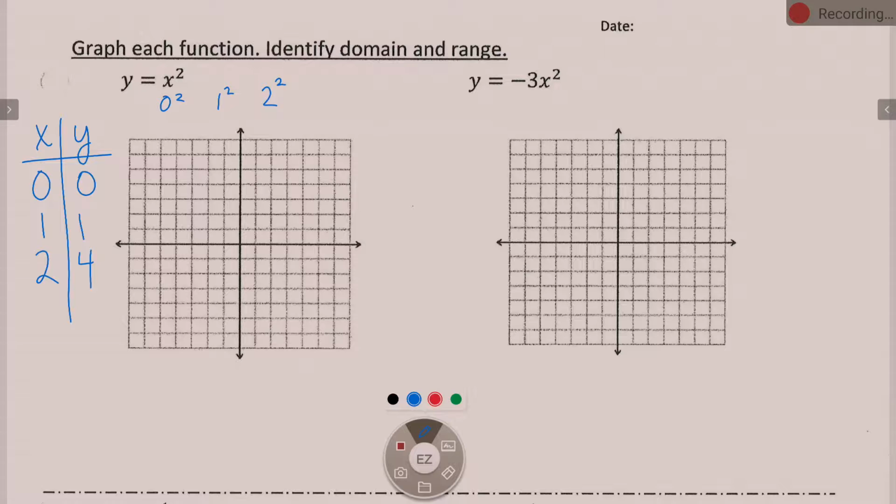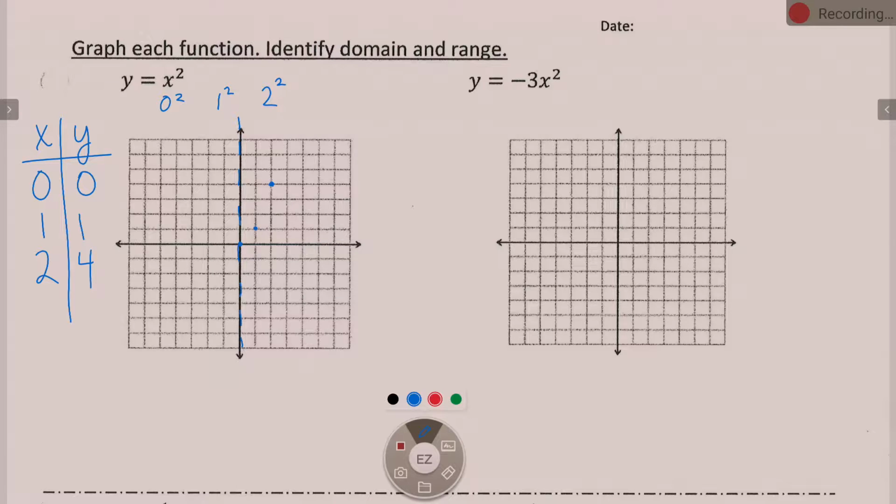So, with these that we're doing, our axis of symmetry right now is going to be x equals 0, because we haven't talked about moving them left or right. So if I put my axis of symmetry in here at x equals 0, we have a point at 0, 0. 1, 1 means I'm going to go over 1, up 1. 2, 4 means I'm going to go over 2, up 4. Now that's half of my parabola.